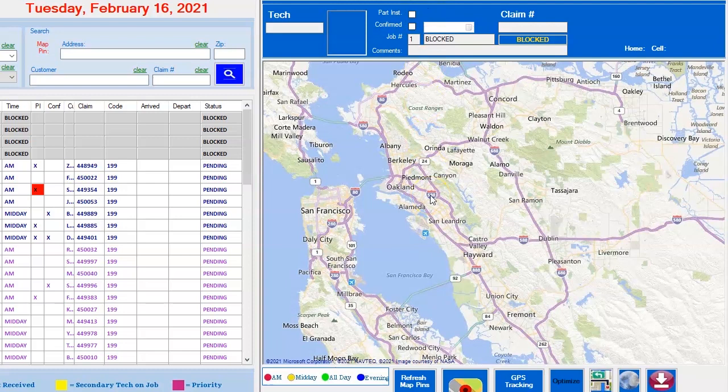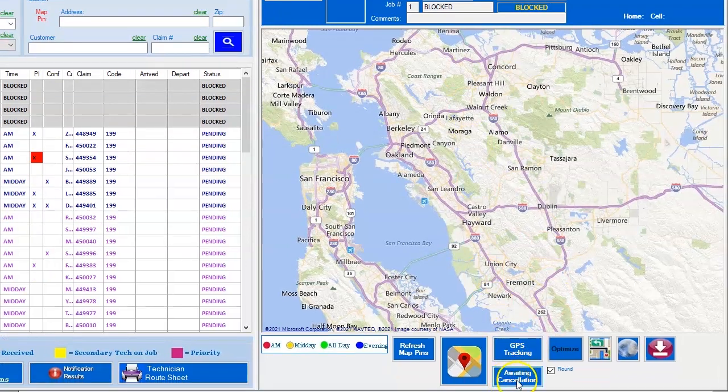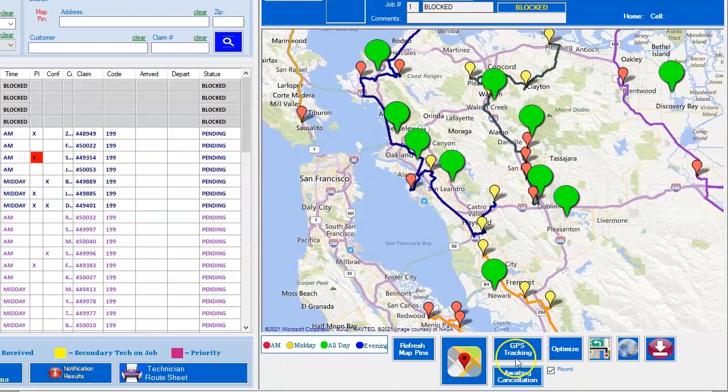department that does the scheduling will go ahead and click on the button that says awaiting cancellation, which is right down here. Let me just bring it up. So it says awaiting cancellation. You click on that button and see all these really big, obnoxious looking green pens. These are all your customers that are waiting to get on the cancellation list.